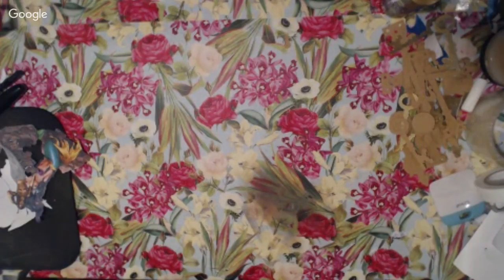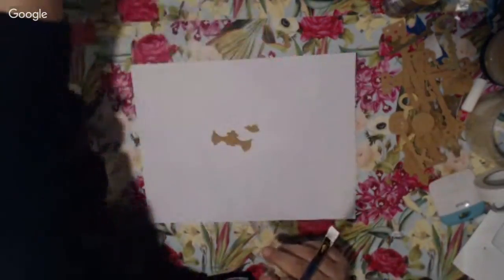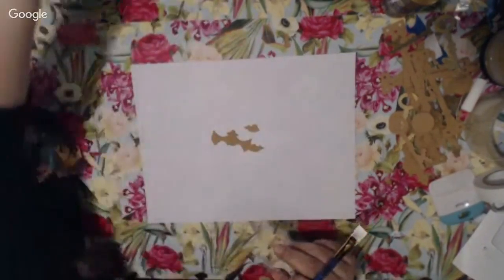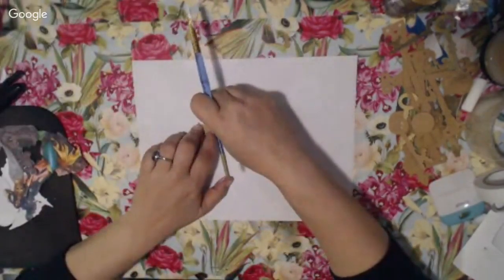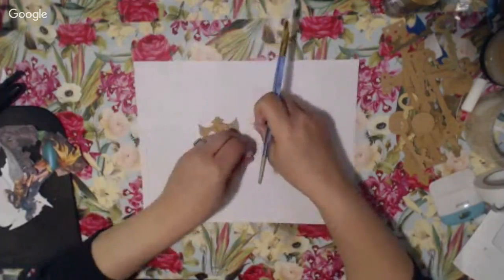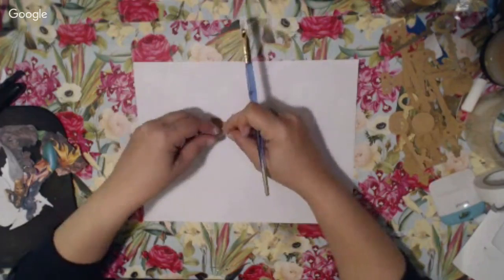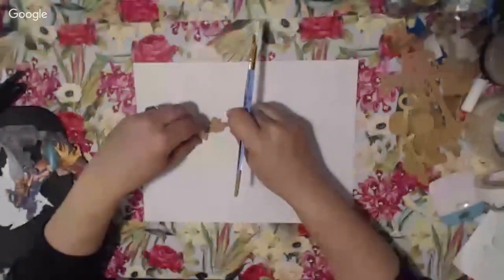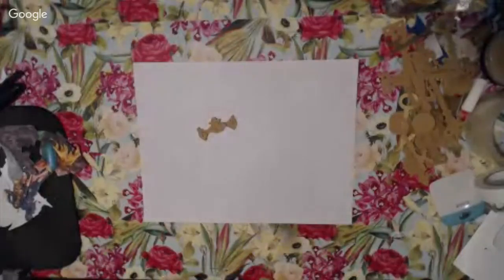Grab myself another sheet of paper here and start working on it. I gotta adjust these little pieces. These are the little pieces that go to her crown, and I had them in my chipboard bag. Oh, whew, it almost flew off. So this kind of goes like this, I think. And then you put a jewel in the center, and then these go here. If I'm not mistaken, I don't even know where these things go. Oh, I think they go like that. All right, so they go like that. And it makes her crown really nice and dimensional.